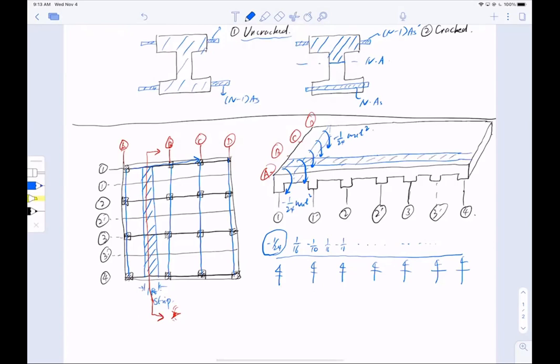Can you see it? Okay. So these moment distributions we're talking about are along this 1, 2, 3, 4 direction, not the ABCD direction. So when the problem is asking you, for example, at bay 3, what is the moment coefficient? It's asking you about this point here, which is minus, for example, 1/10. I'm just making things up. Minus 1/10 omega u L squared. It's asking you what is the moment here along this line, and they're the same.